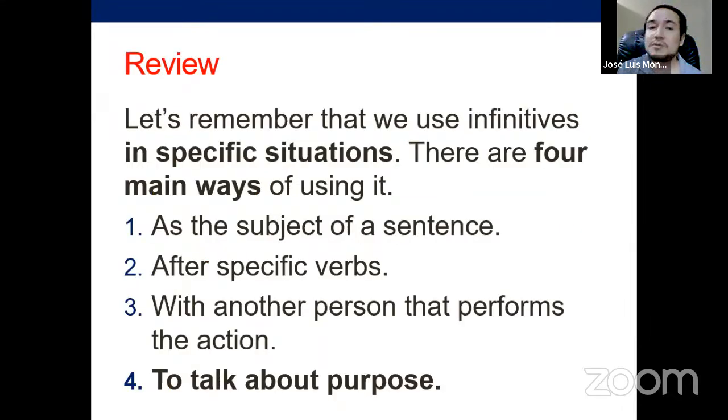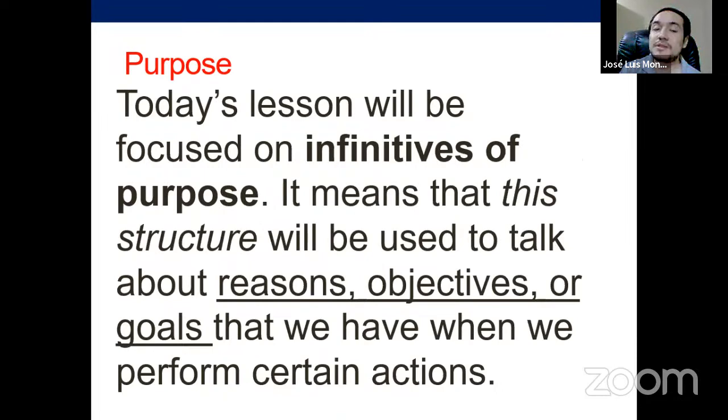The same review as I was doing, right? Let's remember that we use infinitives in specific situations. There are four main ways of using it, right? We mentioned this as a subject of a sentence, after specific verbs, with another person that performs the action, to talk about purpose. Now, that fourth one is the one we need to pay attention to in this specific case. Purpose, right? Today's lesson will be focused on infinitives of purpose. It means that this structure will be used to talk about reasons, objectives, or goals, all right, that we have when we perform certain actions.